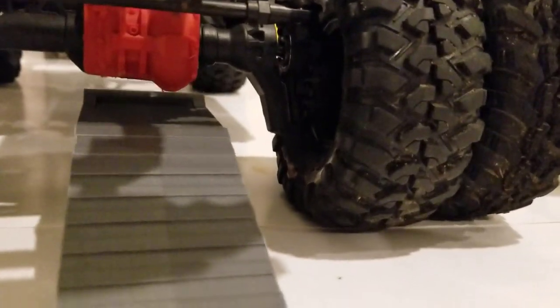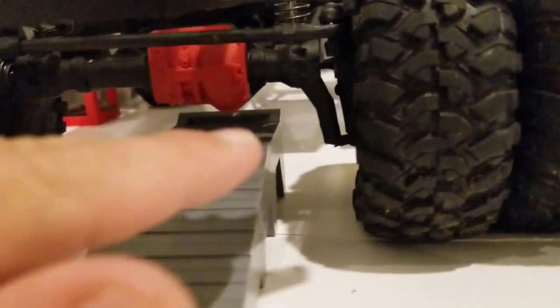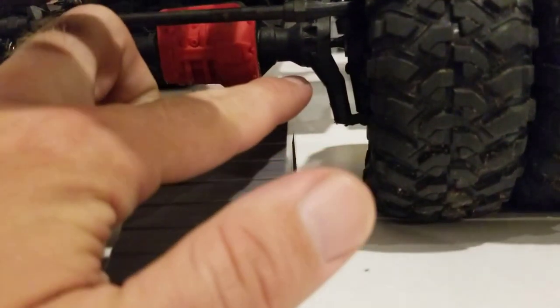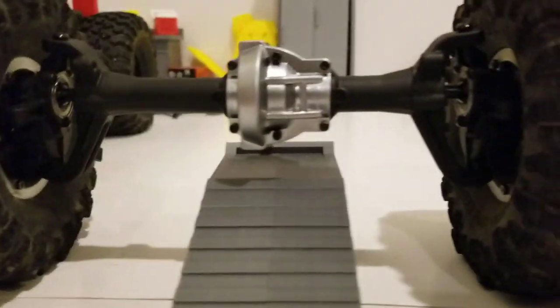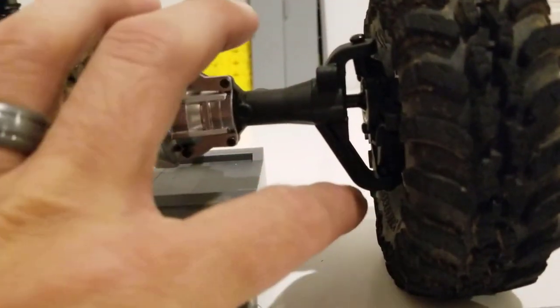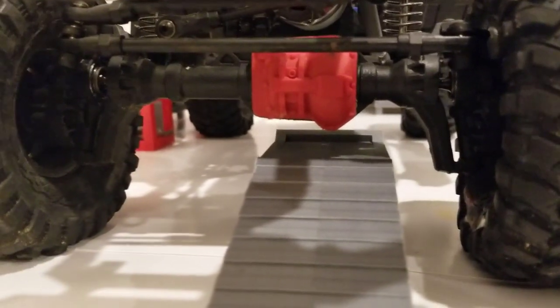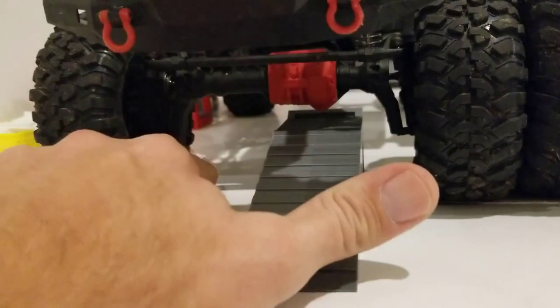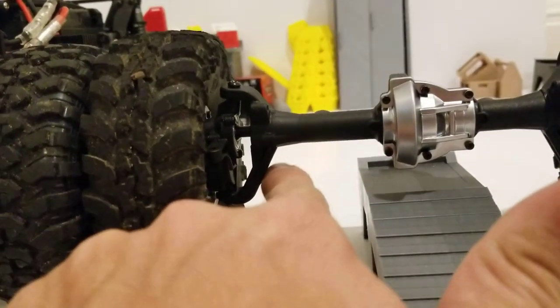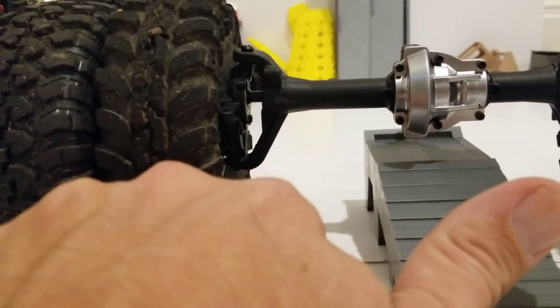Looks like the knuckles are definitely a different design. The Traxxas looks like it will give a little bit more clearance up here the way the design cuts in, but it's flat on the bottom. Whereas RedCat's is a little thicker up top but it's rounded down here. They're very close — I wouldn't pick one or the other over these differences so far. Traxxas might give you a little bit more clearance up top, a little bit less on the inside on the bottoms. RedCat, not quite as much clearance up here, but a little more to slide over obstacles and get a little more clearance down here.